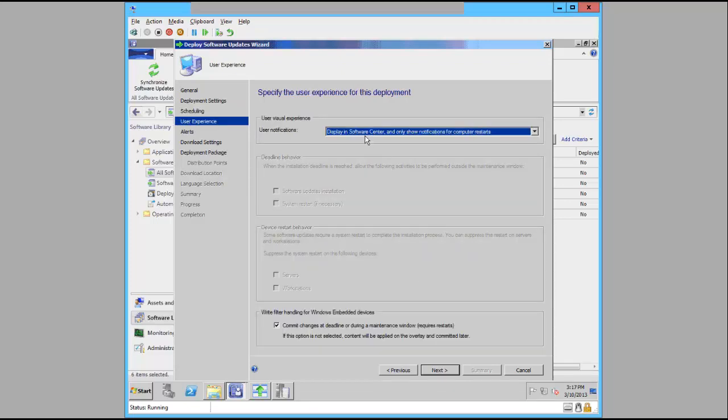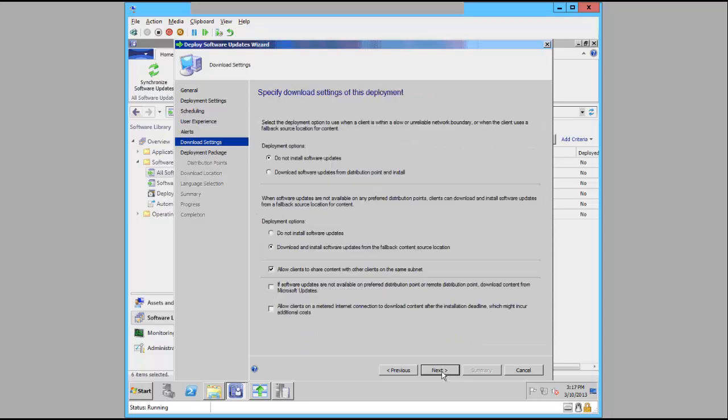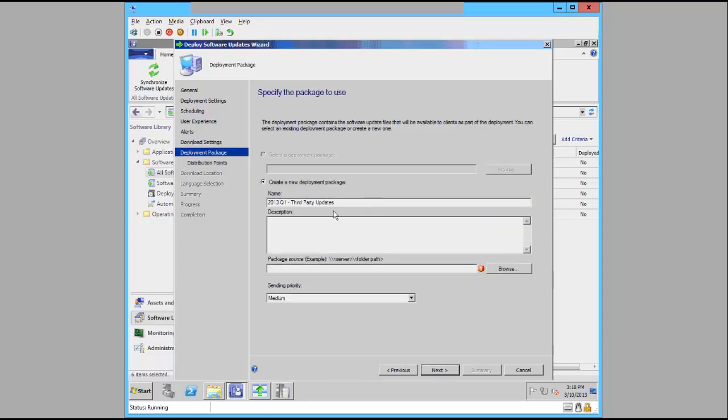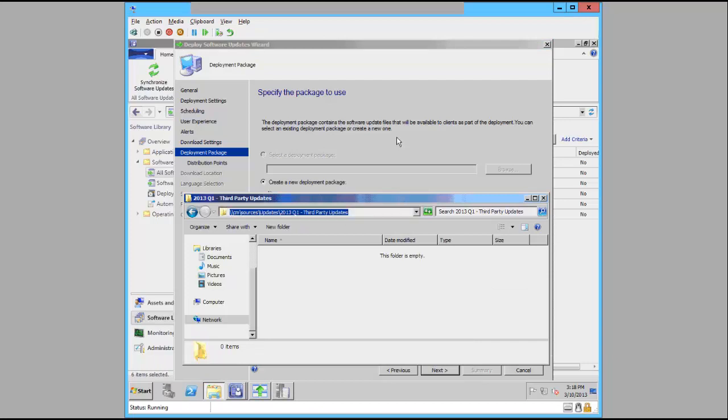I'm going to display all notifications for this demo. Go ahead and choose this option here. And this really depends on how you deploy your updates of how you want to choose the settings for the deployment. I'm going to create a new deployment package. I'm going to call it the same thing I named my update group and deployment. I'm going to choose this location to download the updates.